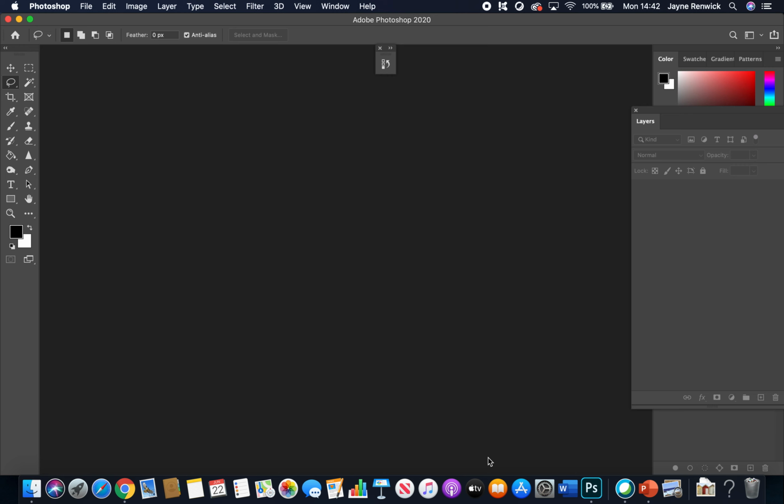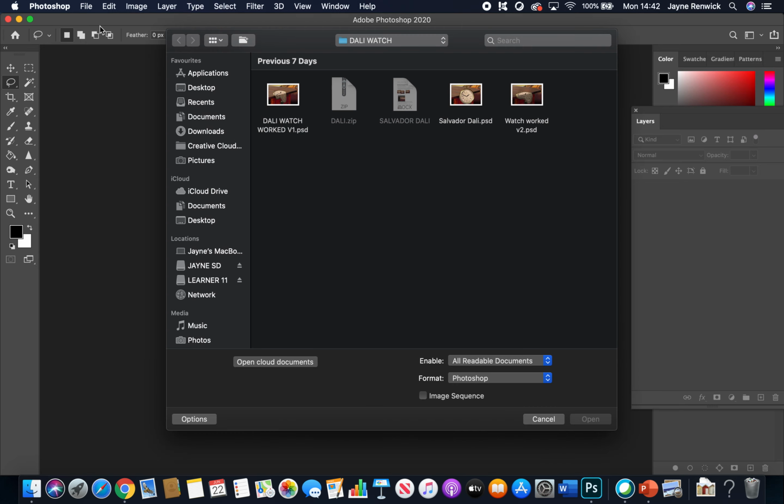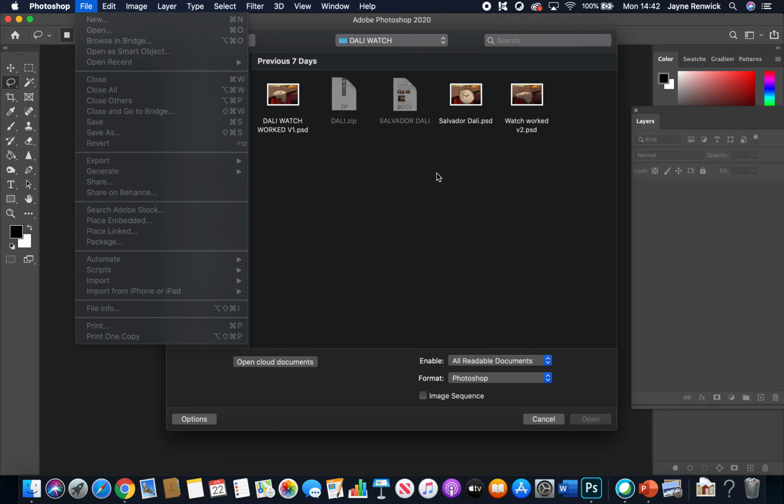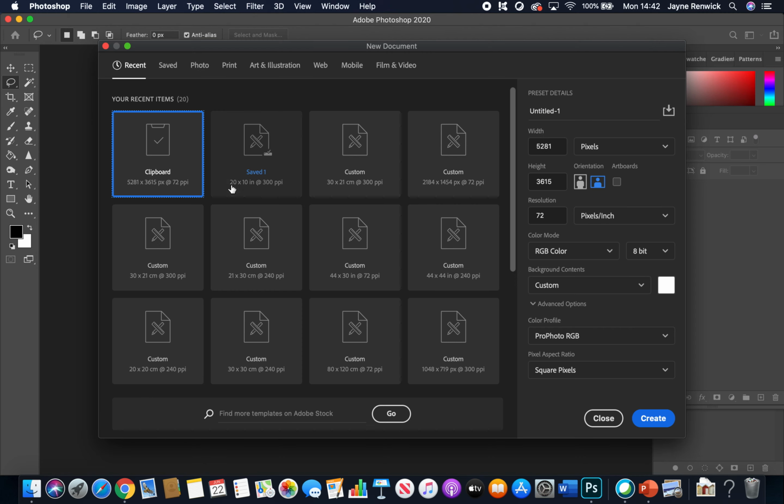Right, in this video we'll look at creating a triptych project in order to display your time-lapse images. So with Photoshop open in front of you, just go to File and New to create a new document. And we're going to create a document 20 by 10 with the resolution of 300 pixels per inch. And the background colour will be white. Then just click on Create.